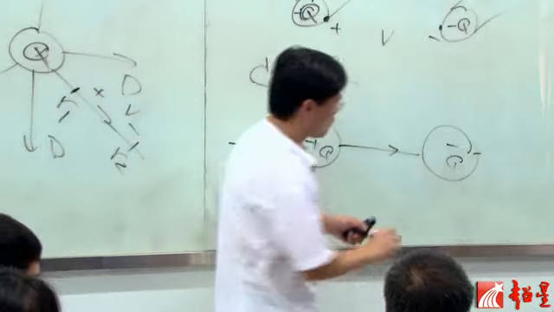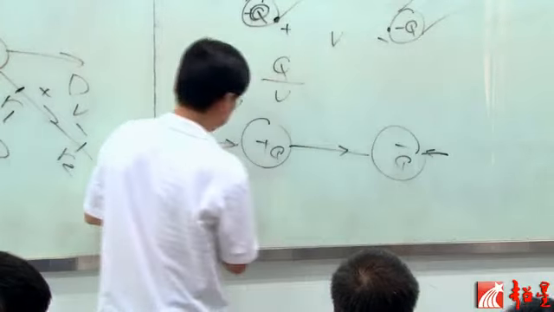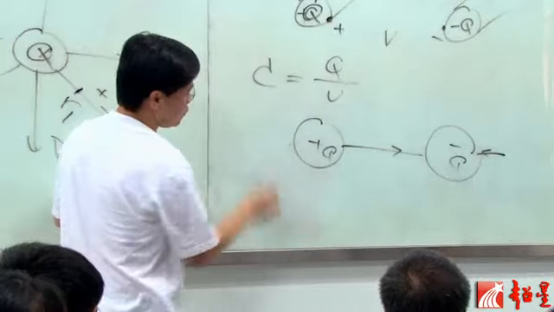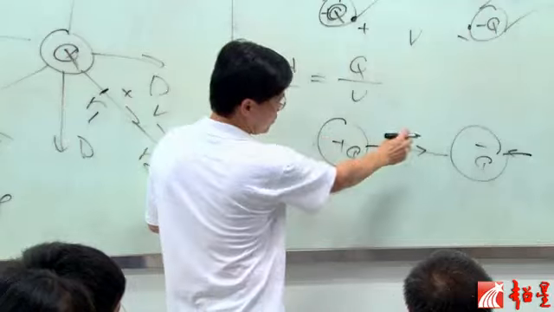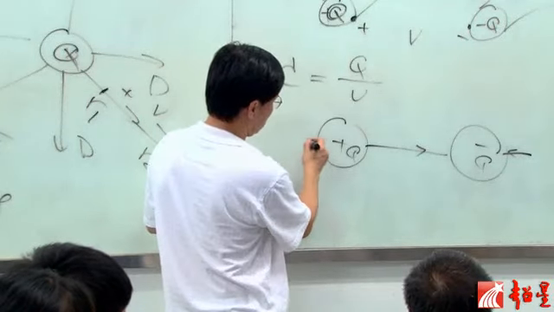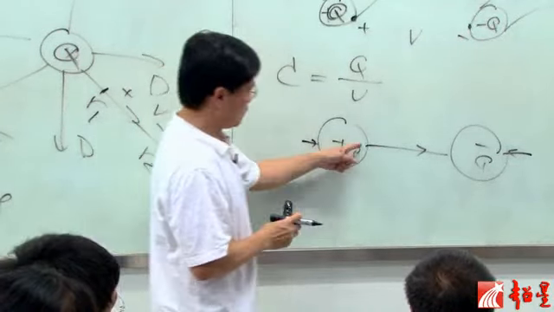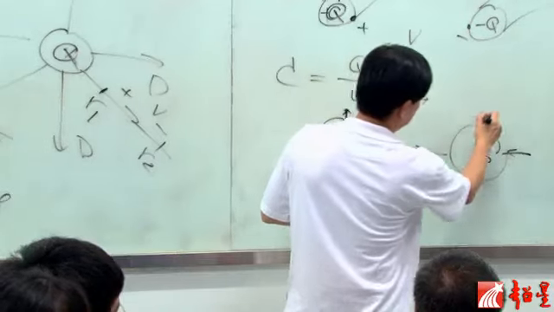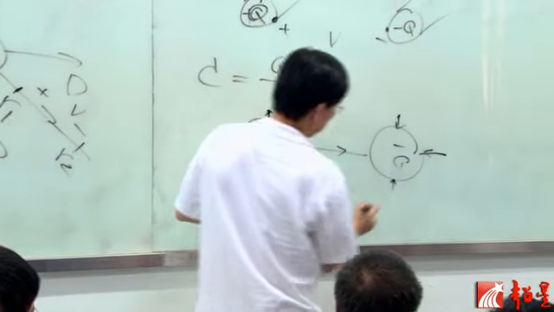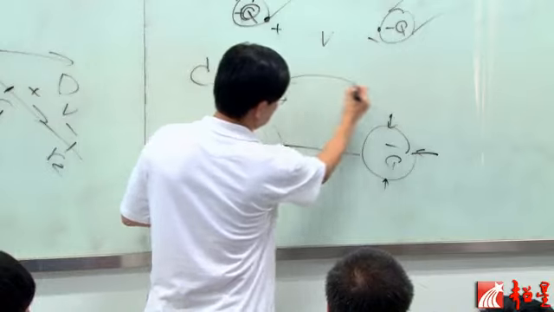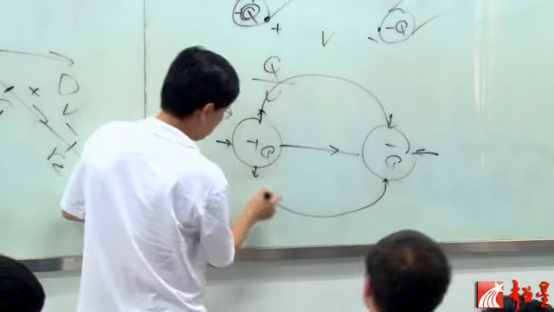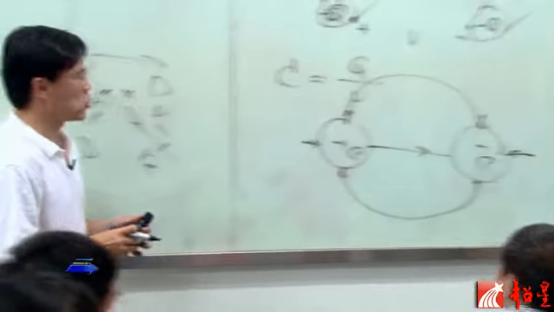Okay, if I ask you to draw flux, of these 2, one is positive charge, one is negative charge. Okay. This one is a straight line, right? What about the other lines? They're not going to be straight, right? What about this line? It's going to be something like this, right? Now, what's wrong with this physics?